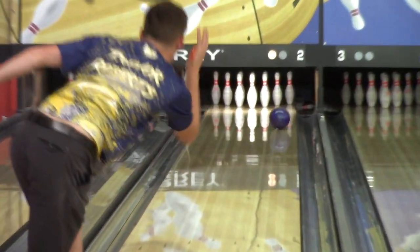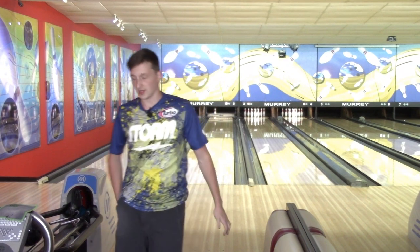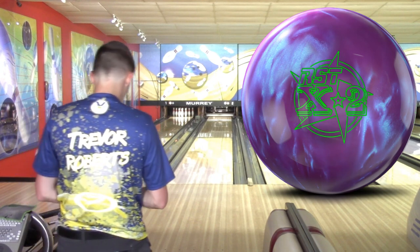No, it slipped off my thumb a little bit. Yeah, so this ball, when it sees the friction, it really wants to go, which is good. It's good for when you move left.